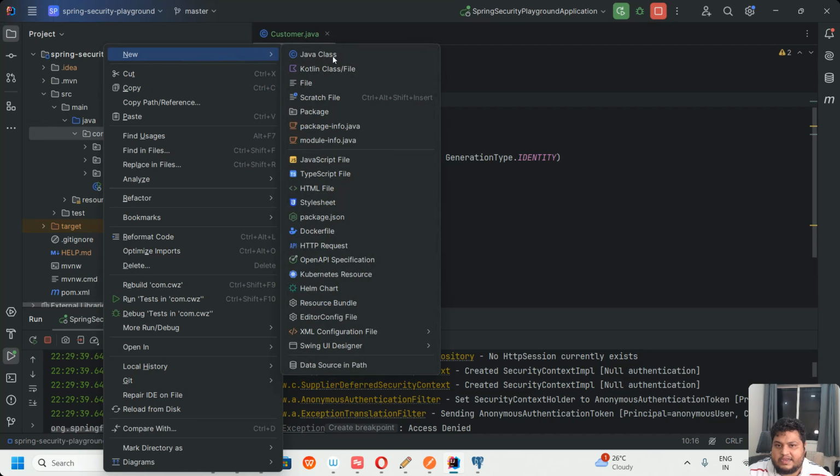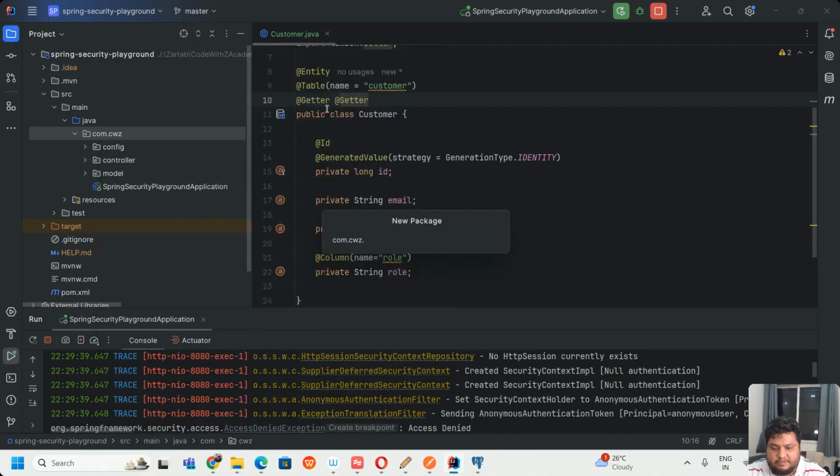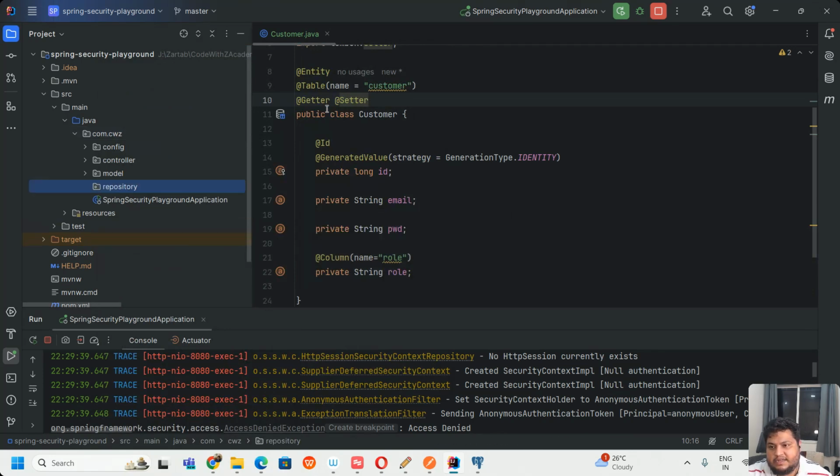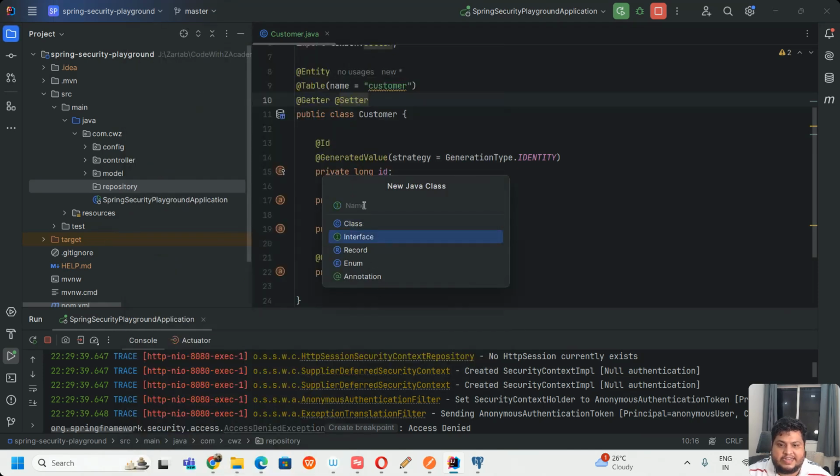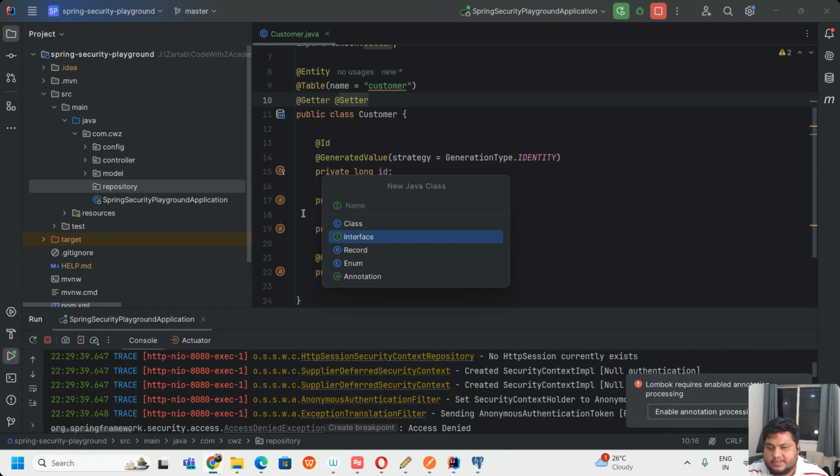Then I create a package. Let me call this package repository. Under my repository, I create a new Java class. Let us call it an interface, and in this interface, I will write customer repository.